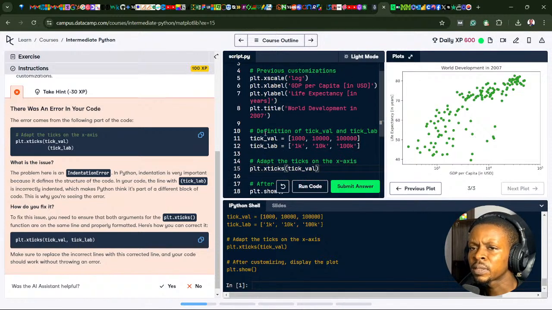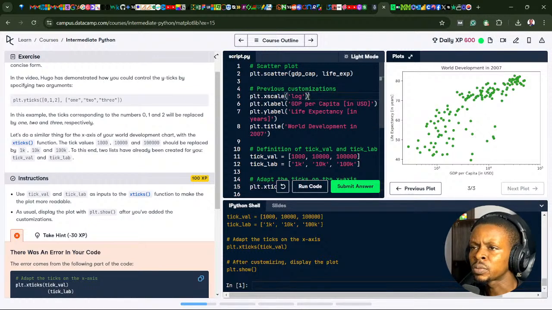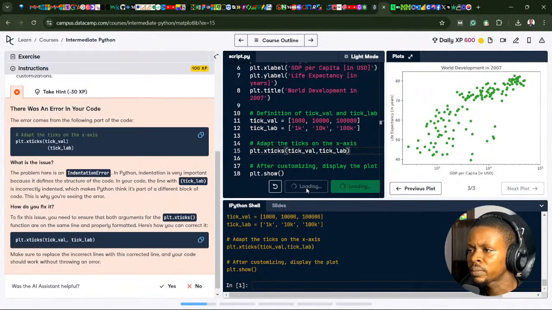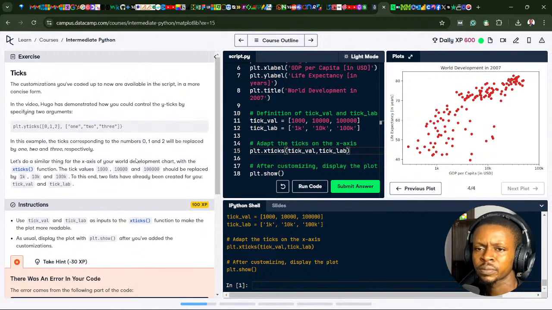I want to understand why I can't just show the values in 100,000. You see, it's converting to the log scale that we specified here. To replace that with this, just come back, place that, and run the code again. Voila. You can see now.